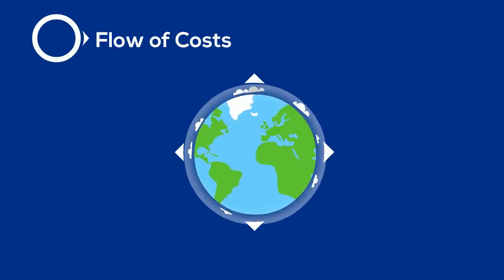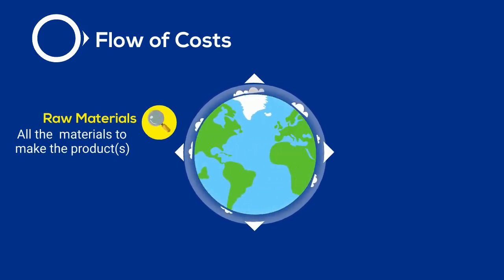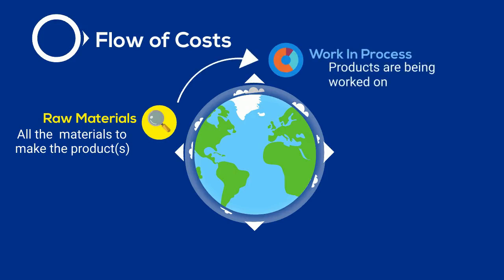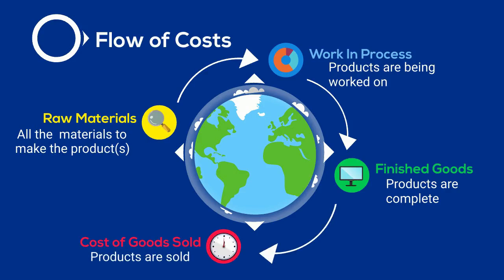In manufacturing, we have 3 inventory accounts. The first is raw materials. This is where it all starts. Before we begin making our product, all of the materials that we will need to make the product are here. Once we start working on a product, we take the materials out of raw materials and put them into the next inventory account called work in process. While we're working on the product, but it's not yet finished, all costs go here. Once the product is totally completed, we move all the costs into the third inventory account called finished goods inventory. They stay here until they're sold. Once sold, these costs move one more time to the account cost of goods sold. This last move transfers the cost from inventory and the balance sheet to expenses and the income statement.